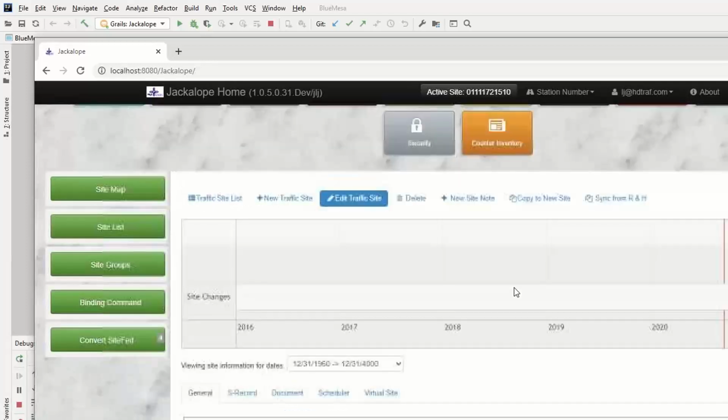The other thing is this button here will work. The sync from roads and highways button will work, and it'll go through all the site metadata columns that are owned by roads and highways, and it'll take all that information over and populate this site with the new information. So that's the bare bones proof of concept that we want to have. We want Nicholas to be able to make a change in his roads and highways network, press this button, and see that change show up in Jackalope. And that's just step one, obviously. That's not all of the functionality we want.